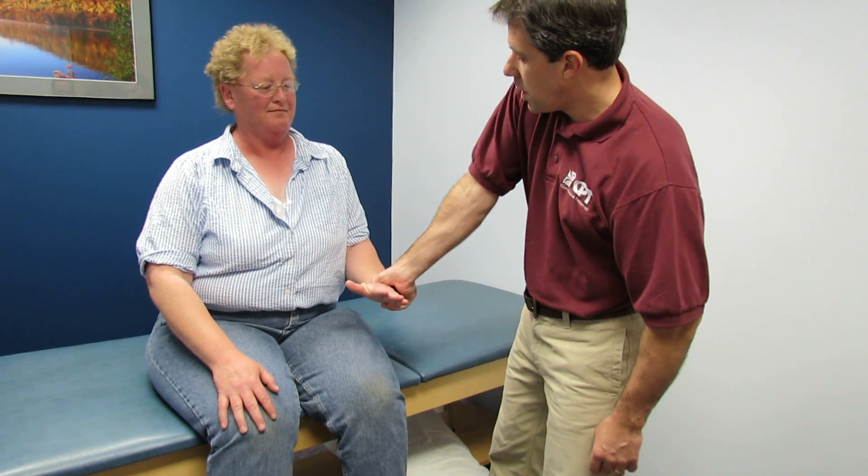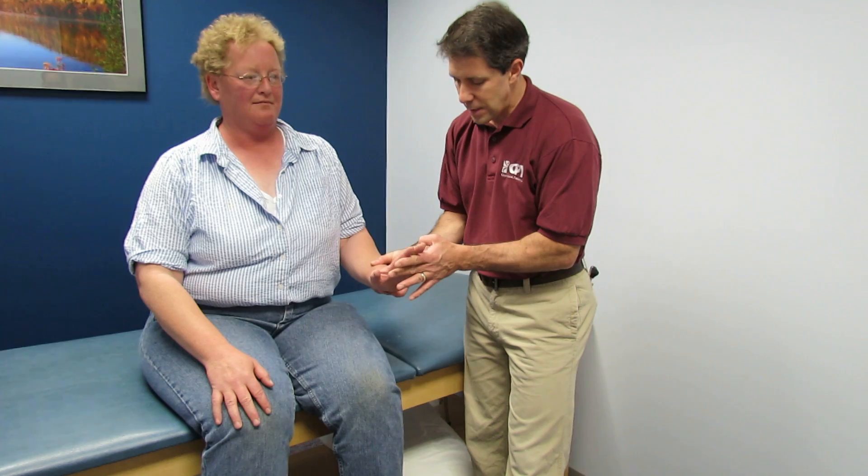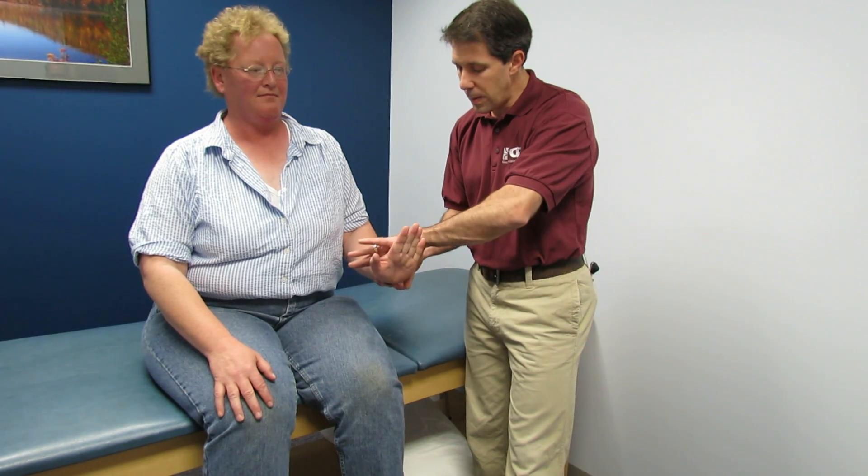Don't let me push it down. So I'm using two fingers and I can easily collapse her. Hold your hand right here, don't let me turn it in. So those are all myotomes of C5. We're going to check C6 by extending her wrist — hold your wrist up here, don't let me push it down.